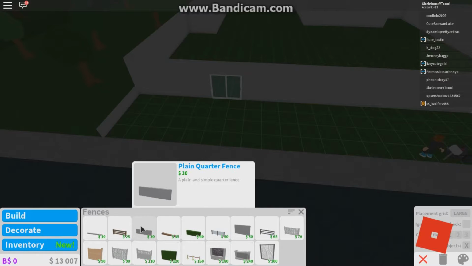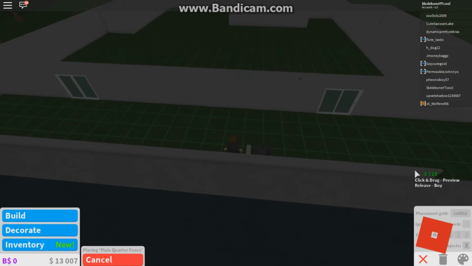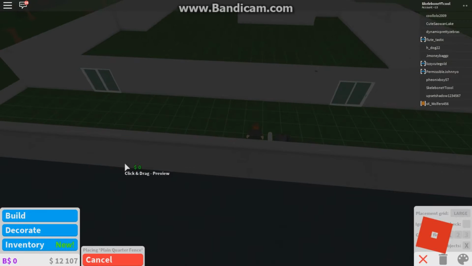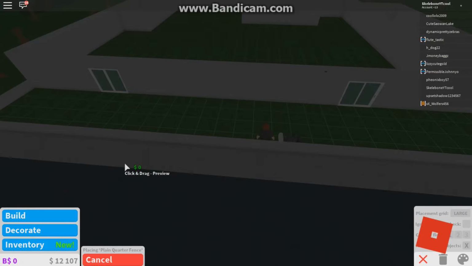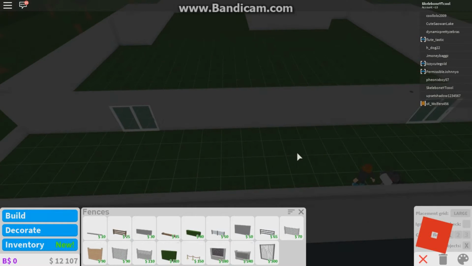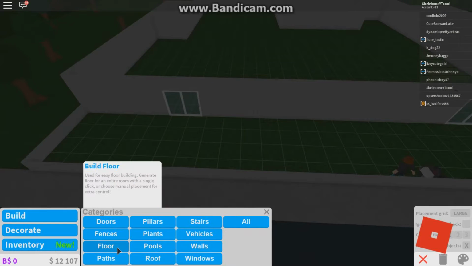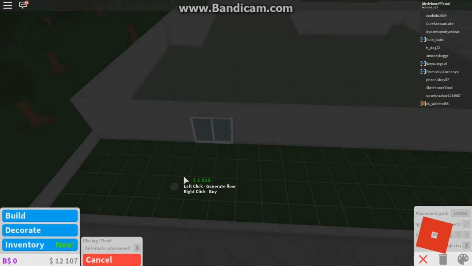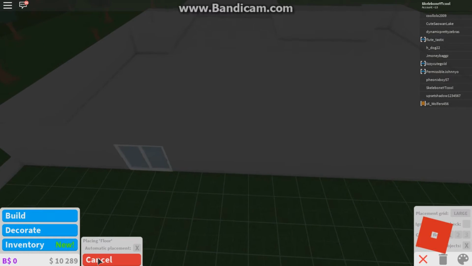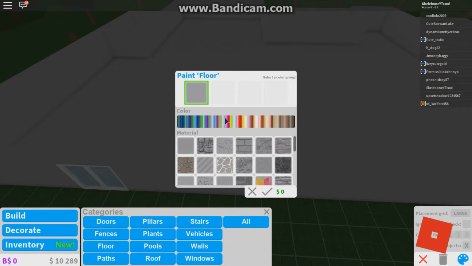Actually, the plank quarter fence was $30. Yeah. I mean, I guess, why not? There we go. So that's $900 just on that part of Logan Paul's apartment, which is insane. $12,107 to be exact right now. That's insane. But yeah, what else do we need? We need floors. Okay. So if we place floor there, and a quick, okay. Right, so we're just gonna need to paint this basically a bit like white.